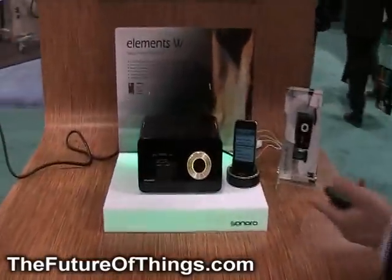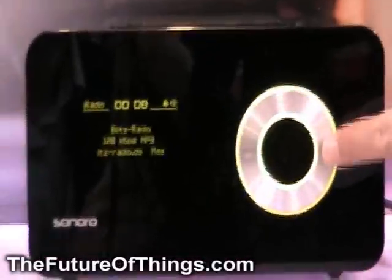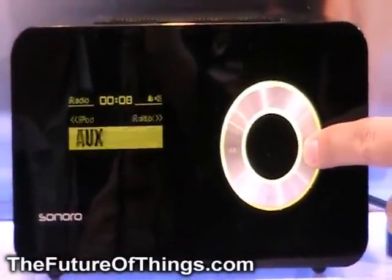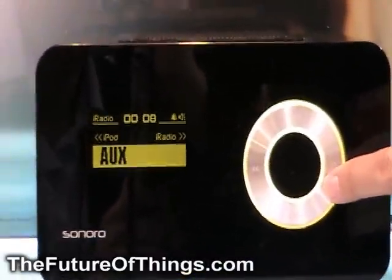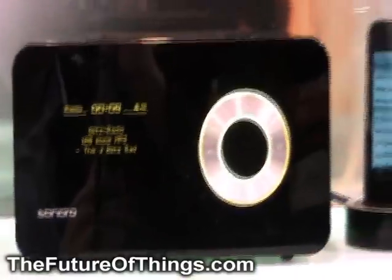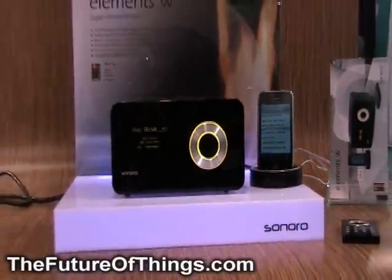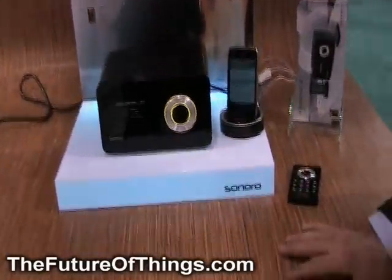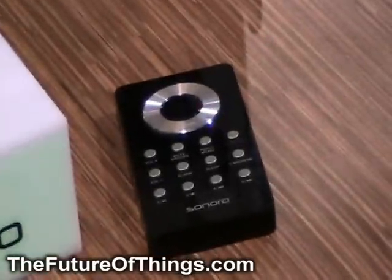What it is, I can show you here — an Internet radio with the option of using different functions such as FM radio, iPod, and aux in, so you can hook up any kind of speaker system or external audio device, and again the Internet radio. It also has a radio frequency remote control with the unit, and you can hook up any kind of iPod you have. The nice thing about it is a wooden housing cabinet with a piano finish, so the sound performance is spectacular for such a small unit.